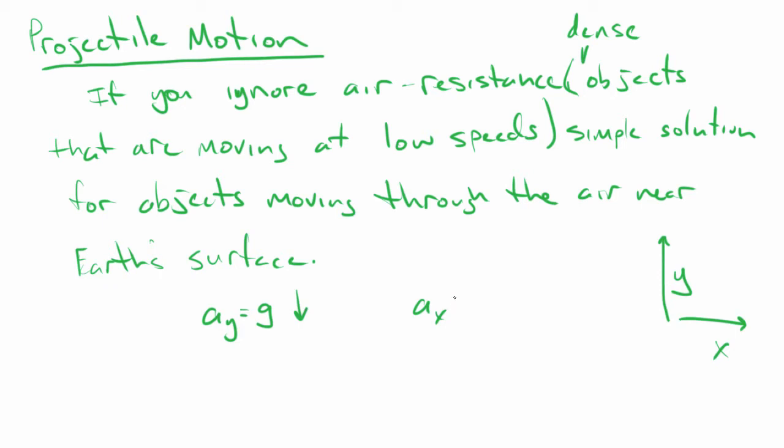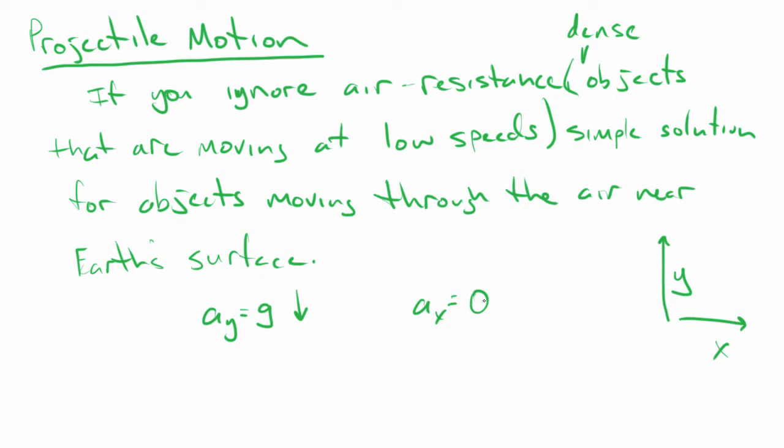All right, if you ignore air resistance, what's the acceleration in the x direction? It's 0, right? What else is causing it to accelerate? If you're just talking about a projectile, a ball or a rock or a pen or whatever, it doesn't have engines making it accelerate in the x direction. The air isn't doing anything, so we're ignoring air resistance, so there's nothing causing it to accelerate, so the acceleration is 0.